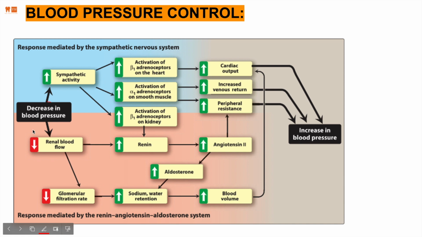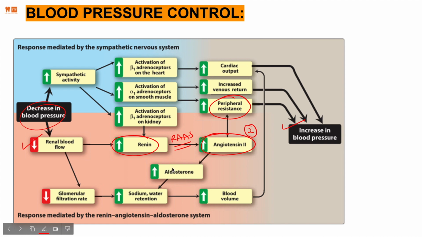When there is a decrease in blood pressure, what happens in the kidney? We have a reduction in renal blood flow. The kidney goes, oh, I have low renal blood flow? Well, let me introduce renin, because I have to increase my renal blood flow. So renin goes up, and that means angiotensin 2 goes up. Remember, the whole RAS system is involved here. And we know that angiotensin 2, the powerful power pack, is going to directly increase peripheral vascular resistance in the blood vessels, leading to an increase in blood pressure.